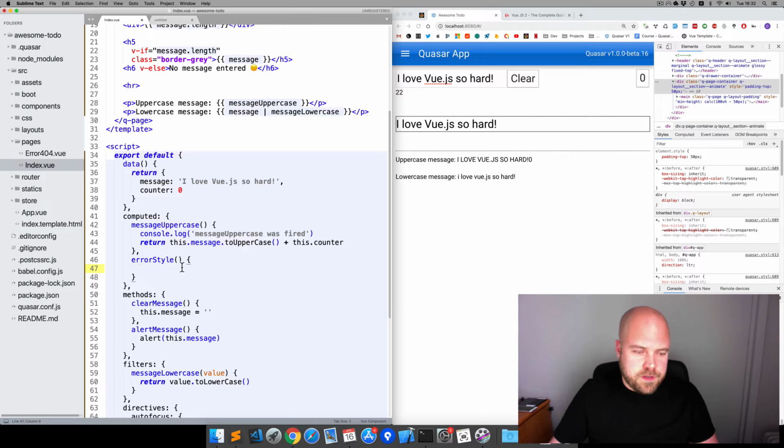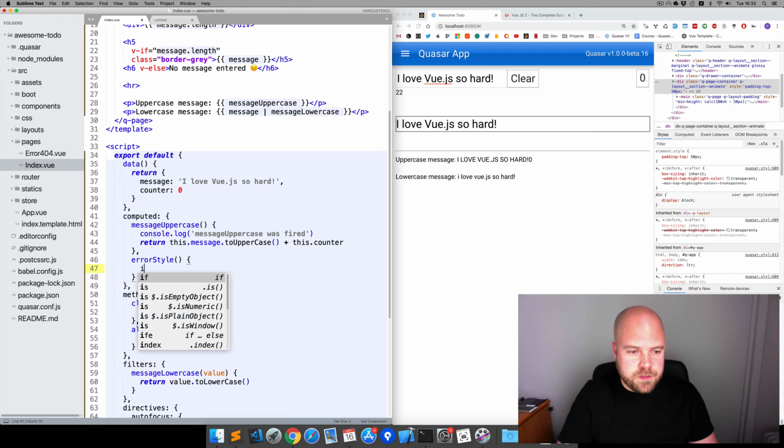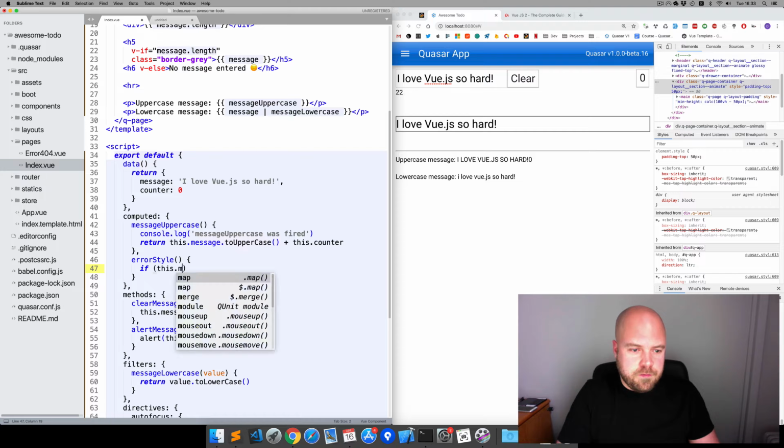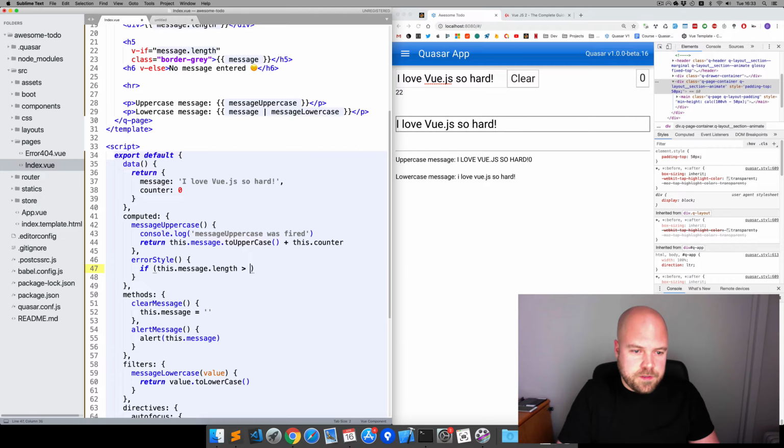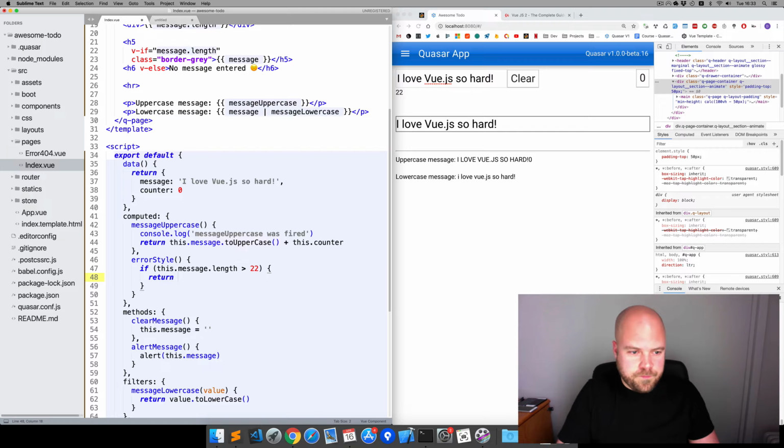Now what we want to do is, if the message is longer than 22 characters, then we want to return the error styles. So we can just do if this.message.length is greater than 22, return. Now we could just return the styles as a string, like this, color: red, background: pink.